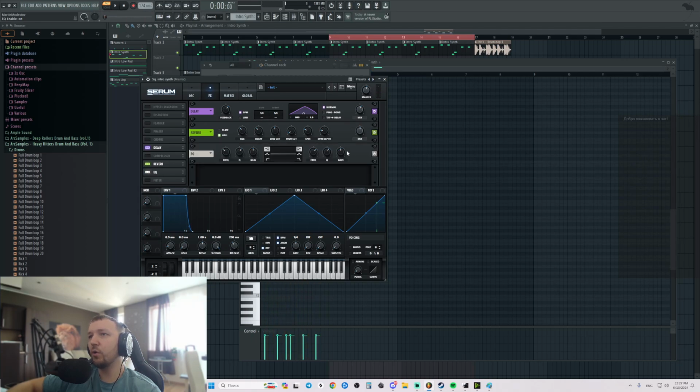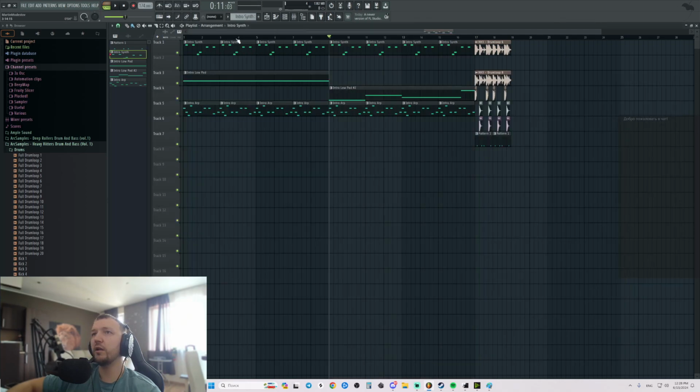It feels like I want to open it up a little bit more, so I'm going to use an EQ here. But before the reverb though, because otherwise the reverb is going to be really high passed as well. I'm gonna cut off a little bit of the high end on the reverb. Let's see how that sounds.